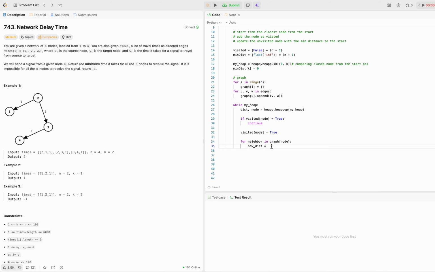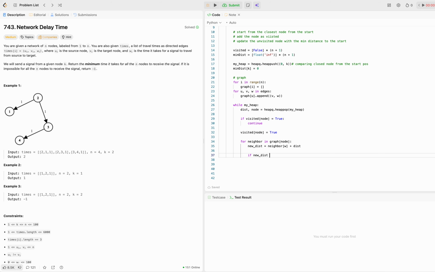Now the new distance becomes the weight plus the edge weight.